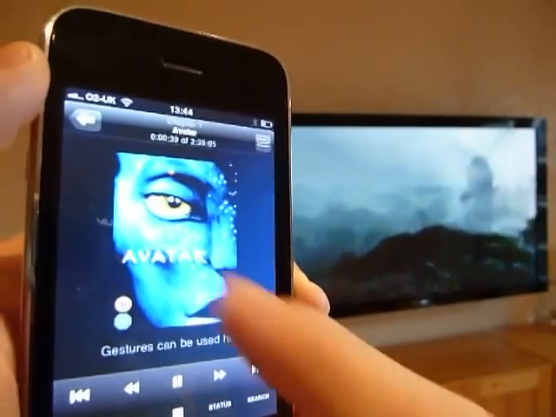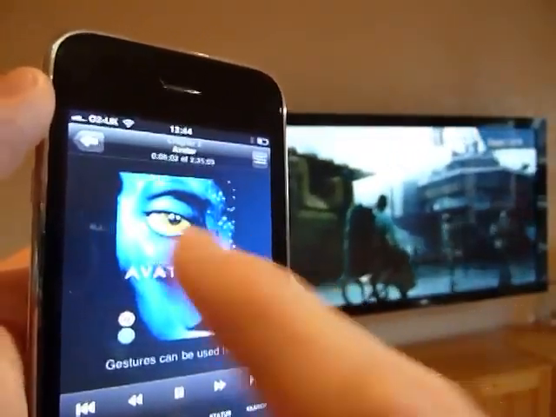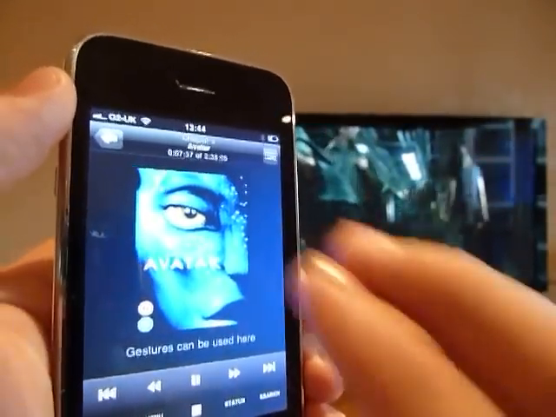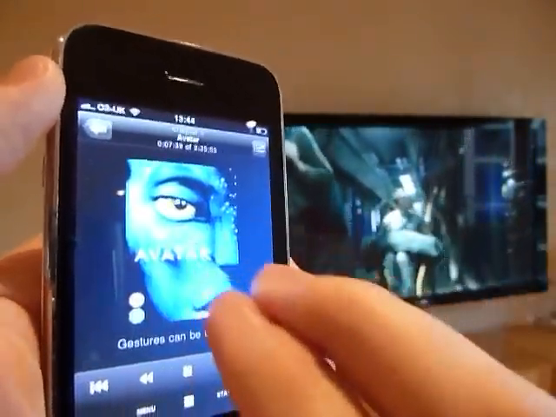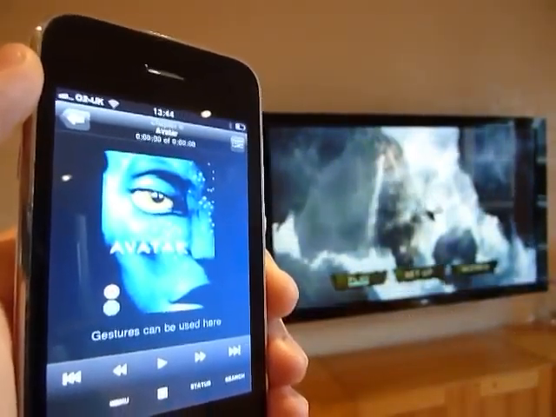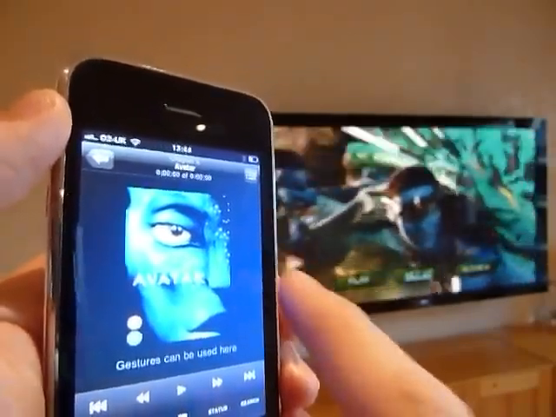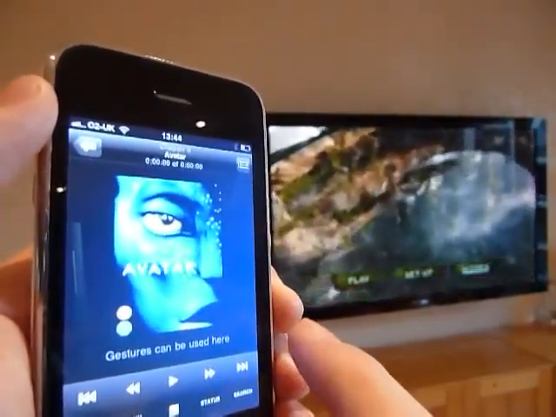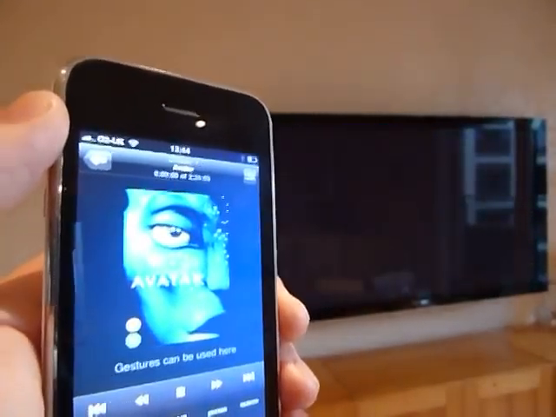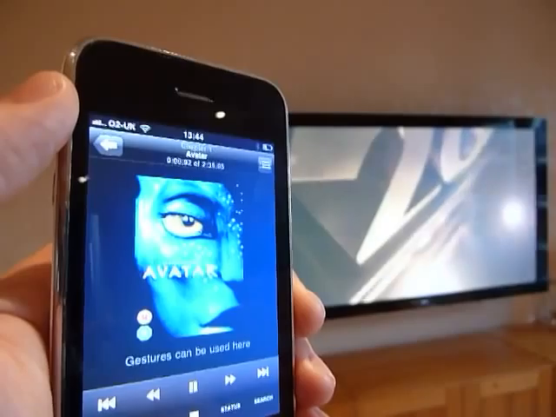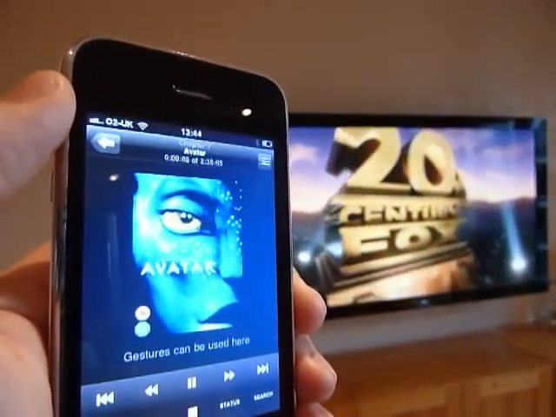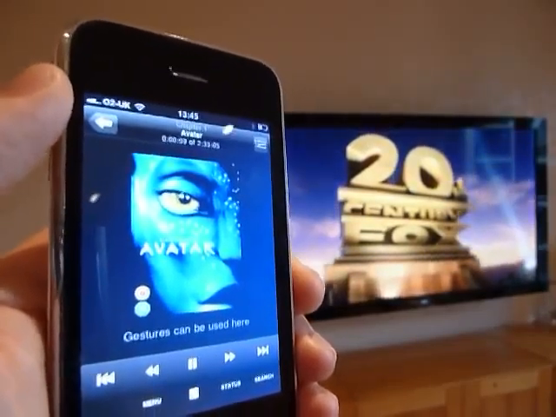For example, you can swipe my finger to change chapter. Very easy. I can double tap with 2 fingers, if I do it right, to bring up the DVD menu. Simply navigate the menu using swipe, tap to select, and it'll send it going through. Assuming movie, you can double tap to send a play command, or just hit the play button here as well.